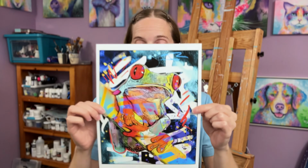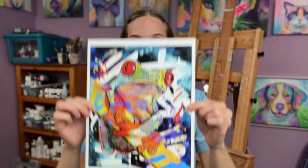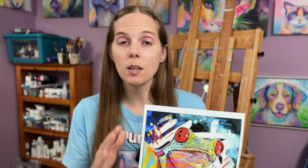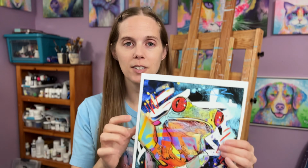This is one of my art prints that I created with this paper. You can see it is very vibrant, but what I love most is the matte finish. There is no shine. It also makes it very easy for customers to handle, because if you use glossy paper, customers will leave fingerprints on them before they frame them if you're selling art prints by themselves. Now, if you're framing them for the customer, it might not really matter, but for me, since I'm selling mostly loose prints in my art fair booth, I like to make it easy for the customer so they can touch these, and they won't leave fingerprints behind.